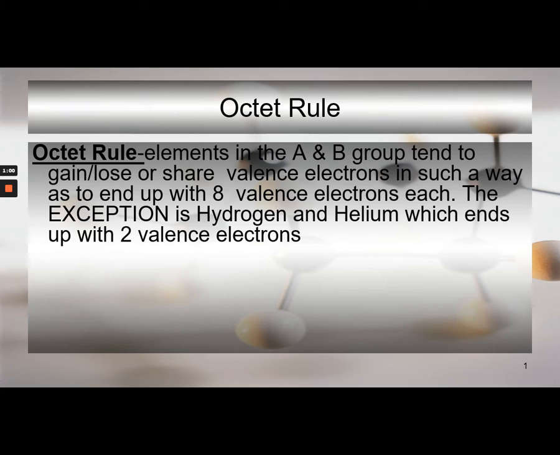So they are actually unstable on the periodic table the way they are written and where their electrons are, except for the noble gases, which have 8. So they tend to gain or lose or share in order to have that 8. And they gain, lose, or share based on their properties and their trends that we studied earlier.